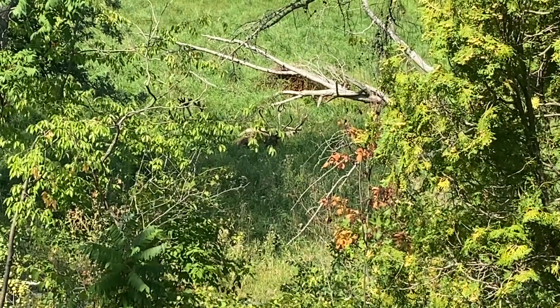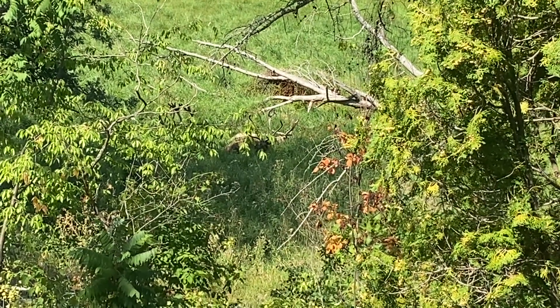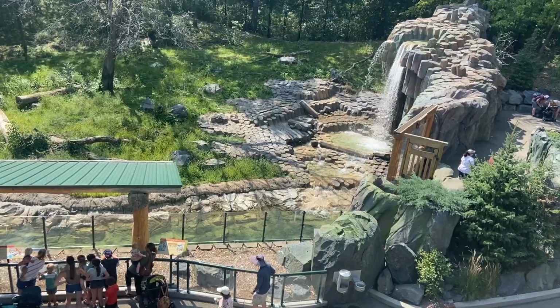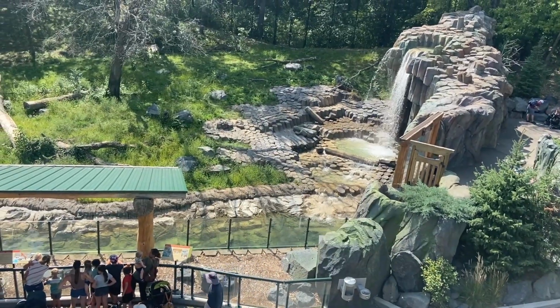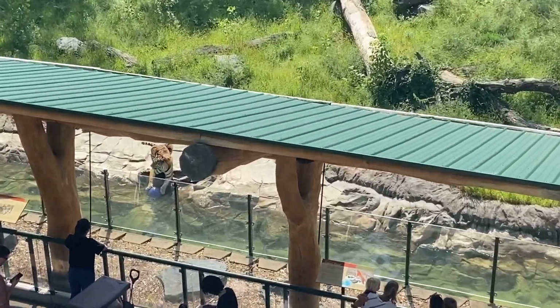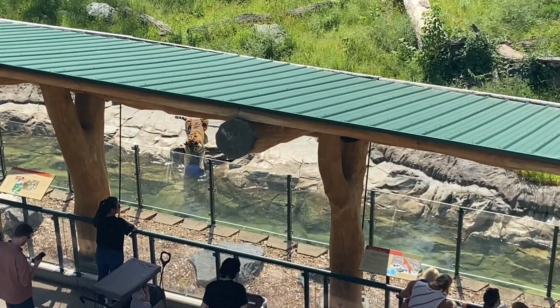But if you enjoy walking and seeing the animal enclosures from a new perspective, then this is definitely a path you should check out. And if you can't make it all the way around, not to worry. We hopped onto the trail from the intersection where we left the farm, and we were able to make it all the way back to the front.